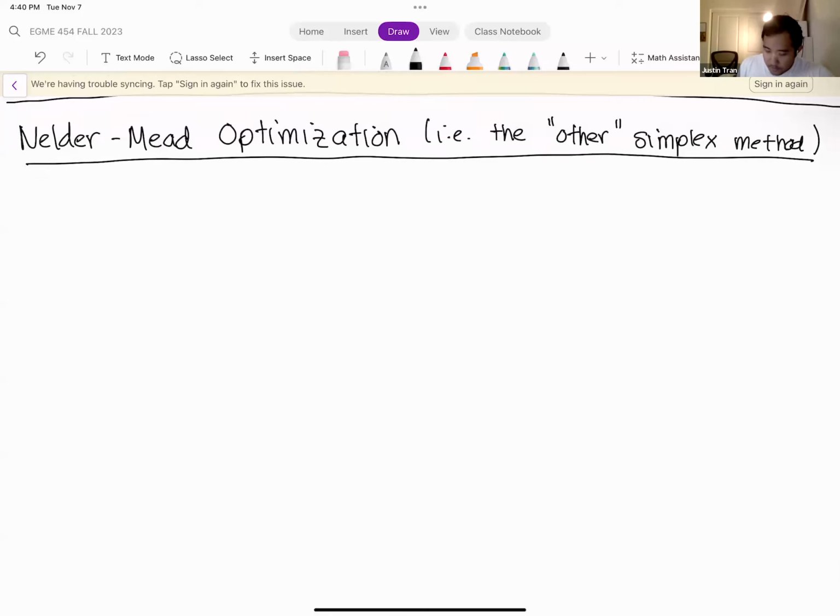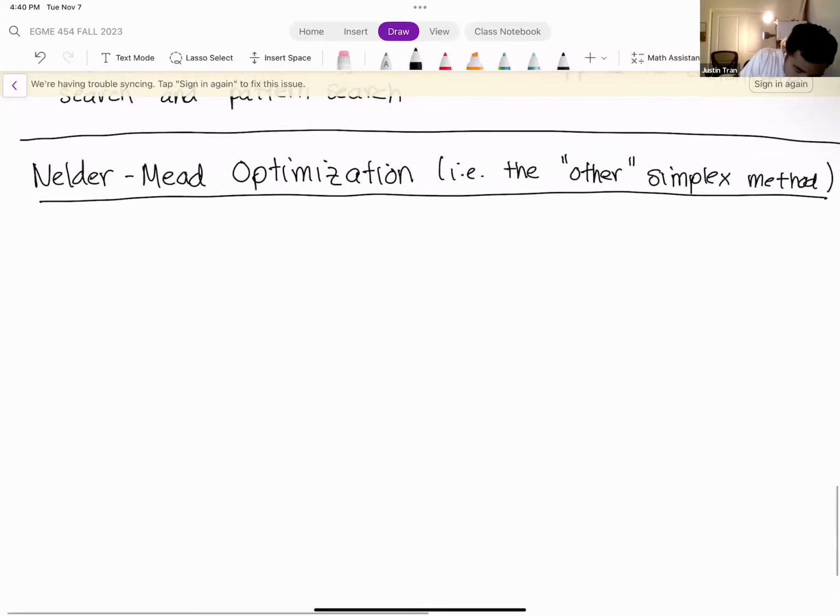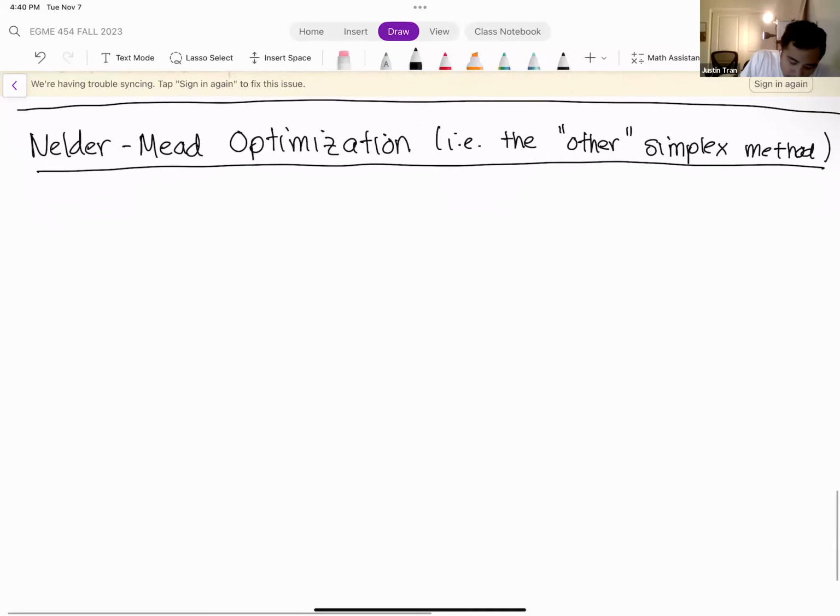Okay. So that's why, for myself, I mostly call it the Nelder-Mead optimization, just because Nelder and Mead only came up with one optimization together. Right? So there's no confusion in terms of what they've done. And the whole idea behind the Nelder-Mead optimization is that it uses the geometric concept of a simplex to continuously improve upon your objective function.